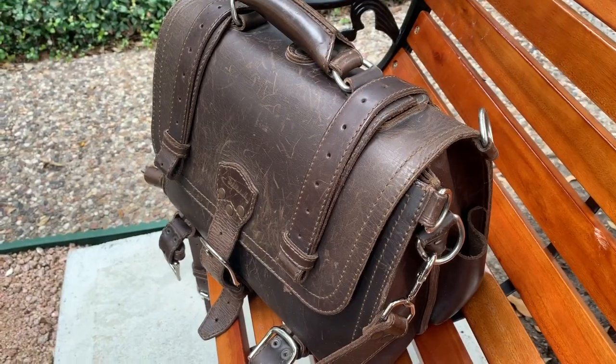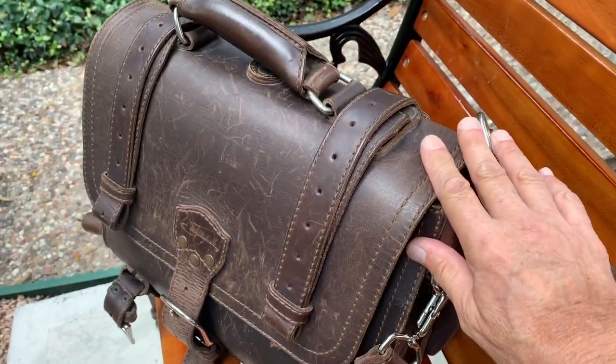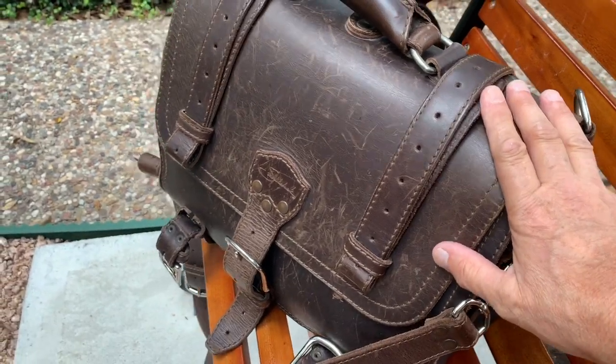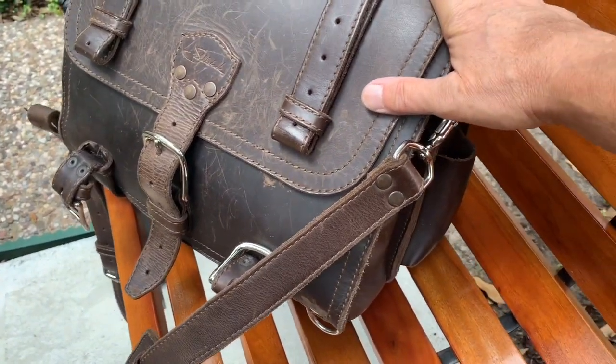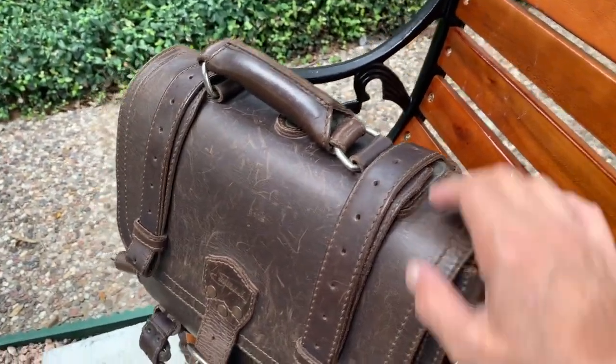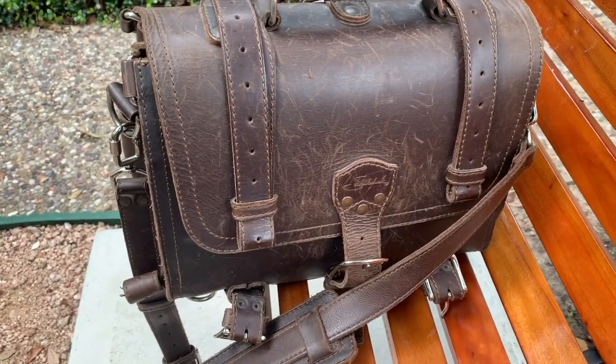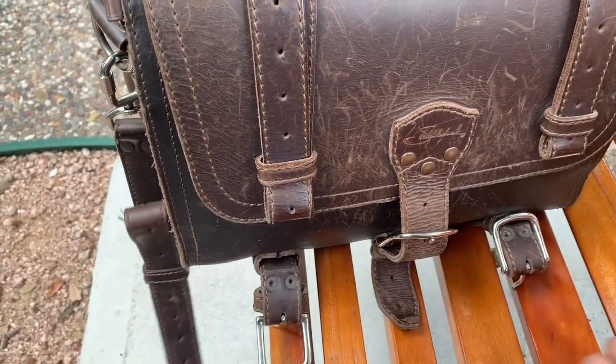Okay, this is kind of an unusual video for me, but I'm making this video because I'm selling this bag. I love this bag. If I reviewed this bag, I'd give it 5 stars or more. I love the design, but for what I wanted it for, it's not quite right for me. It's a Saddleback medium-sized bag.